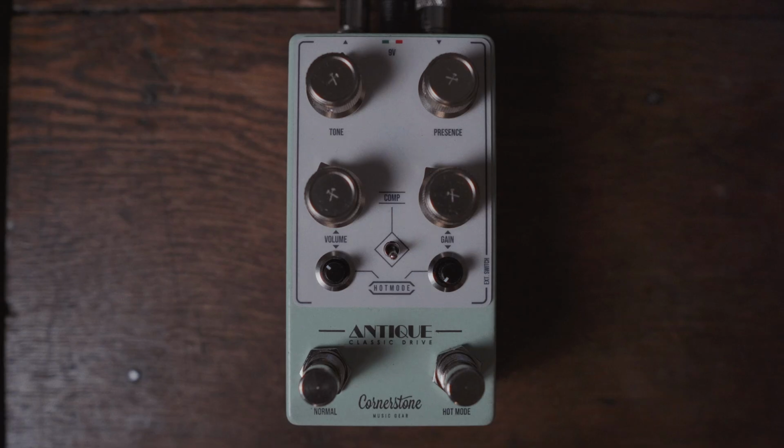All right, I've got the Antique hooked up. I'm using my black American Vintage reissue Telly. I'm plugging straight into the Antique, and then I'm going into my Deluxe Reverb. Here is the clean sound.